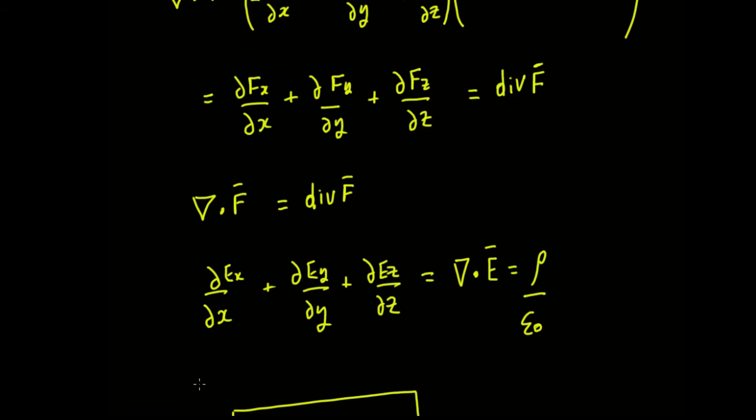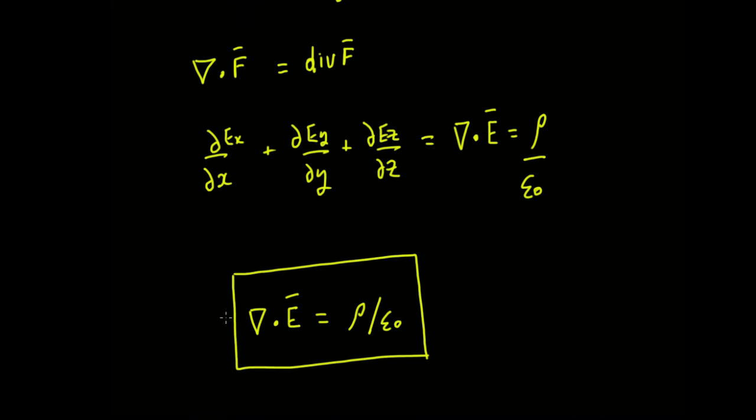So in terms of the electric field, we've seen that the divergence of the electric field is equal to rho upon epsilon naught. So we can then write the divergence of the vector field, del dot E equals rho upon epsilon naught. So I've just repeated that down here. So there is the differential form of Gauss's law, del dot E equals rho upon epsilon naught. That's all there is for this video.